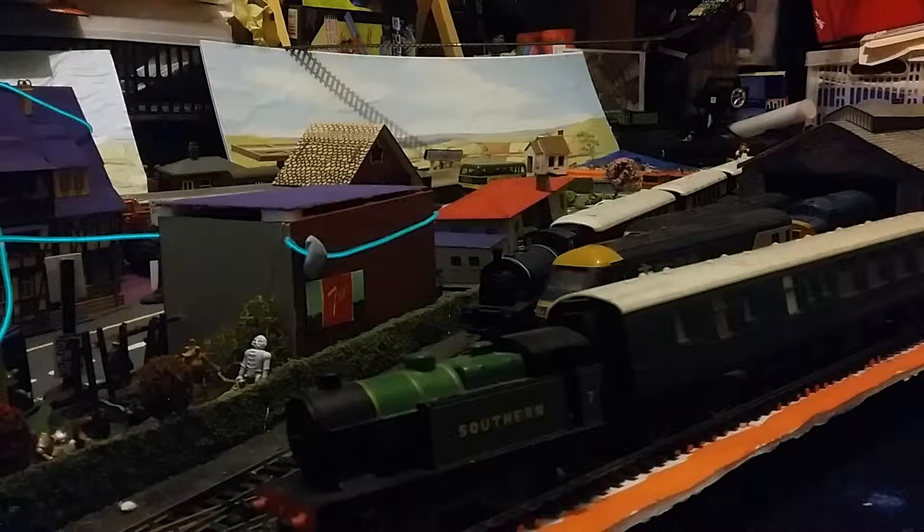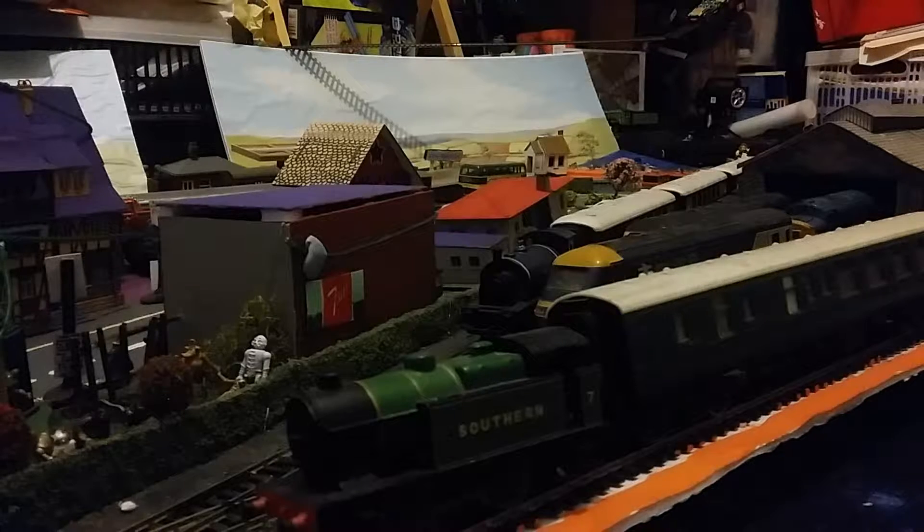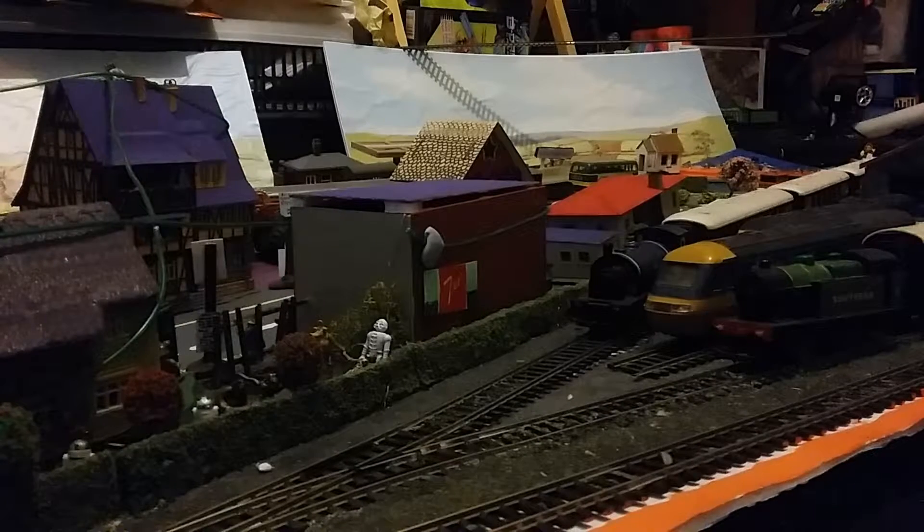That's the other white train I was telling you about. Let me just turn the lights off for a minute. I'd also like to show you the other class — I got this Scottish class with the Pullman carriages. I'll just bring that out for you and change the points on that one.